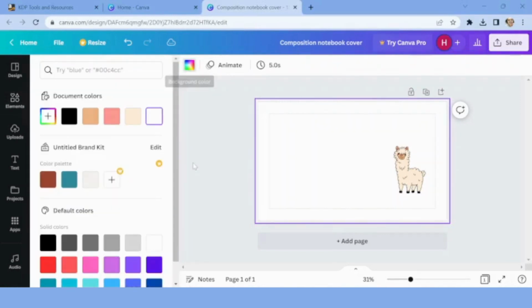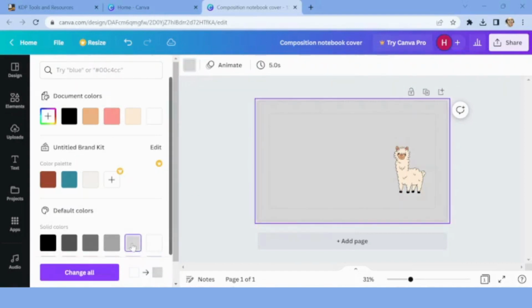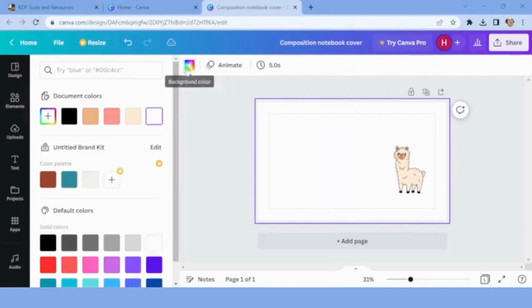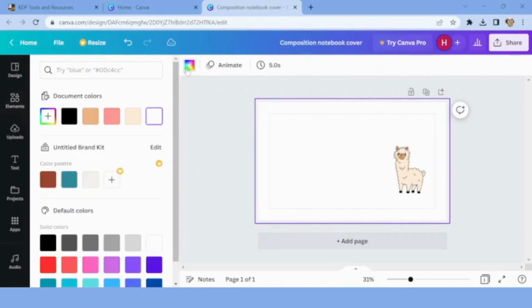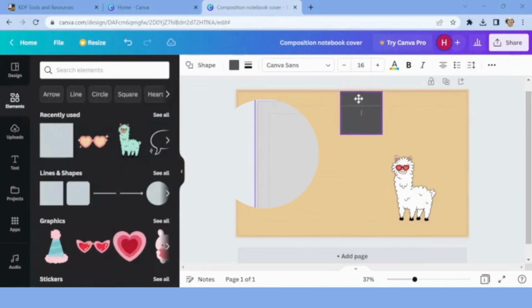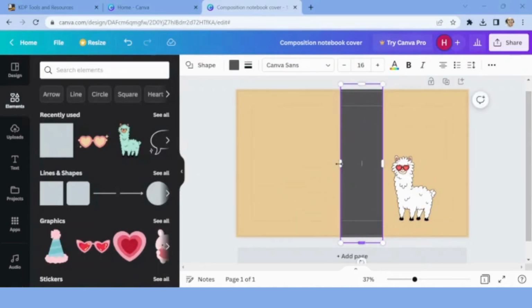If you want to change the color of the cover, you simply select the page, and when you select it, you will see this color bar. When you click that one, you can see a lot of color options. Then you can choose whatever color that you want for your book cover, or add other backgrounds from elements or other places that you want.